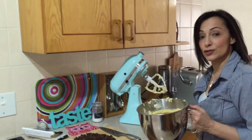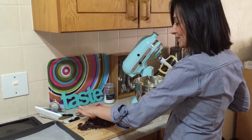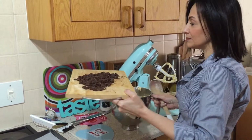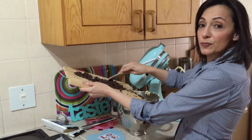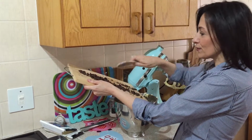And this we're just going to stir in by hand, but not without me stealing chocolate chips all this time. Okay, so you just throw in your chocolate chips and you blend it in nicely by hand until you have chocolate chips right through your cookie mixture.